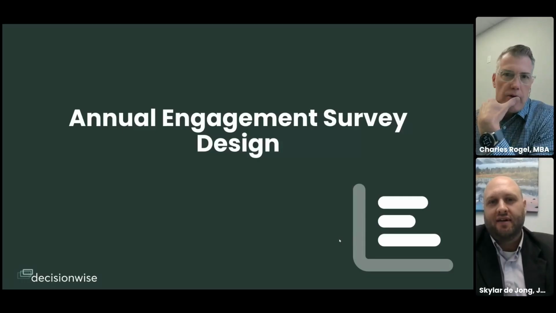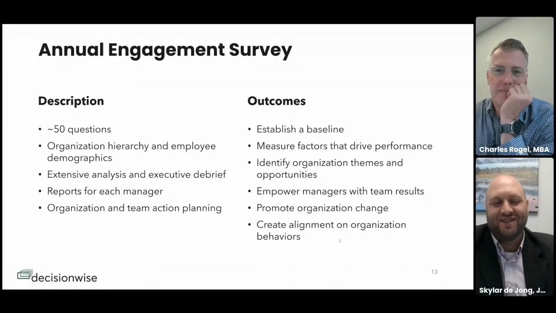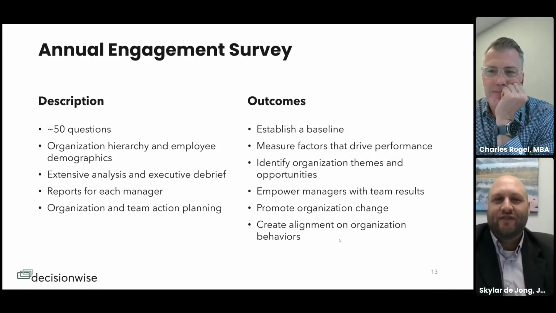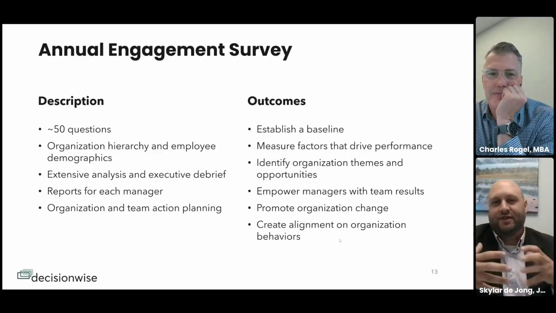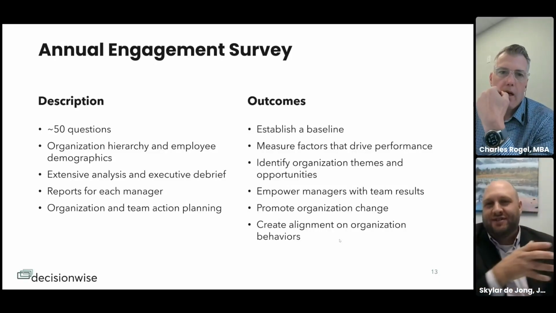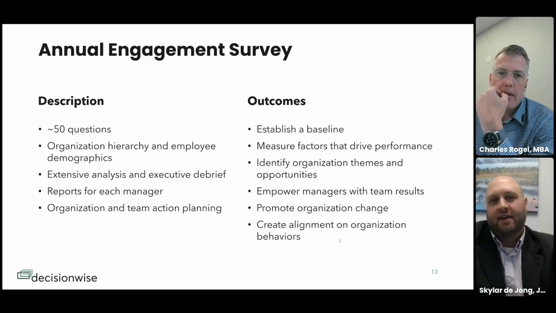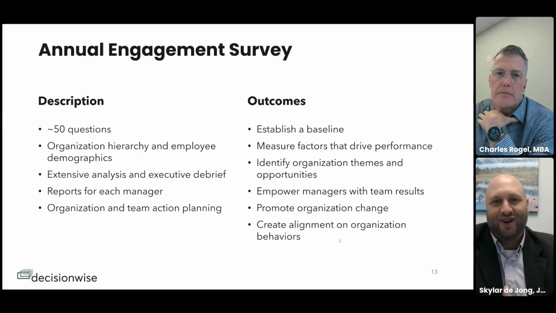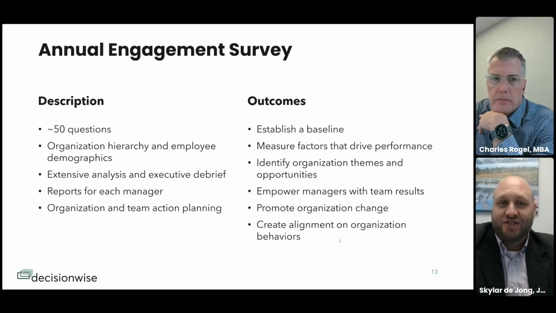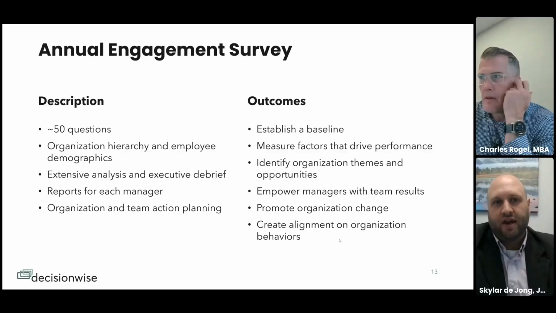All right, I think this is where you take over, Skylar. Yeah, sure. Let me share some of our best practices. So we've talked about how an annual engagement survey is not quite enough, but let's talk about what we want to see in an annual engagement survey. Some organizations will still do these biannually, which could be every other year or twice a year. But generally, we're seeing around 50 questions within this survey.